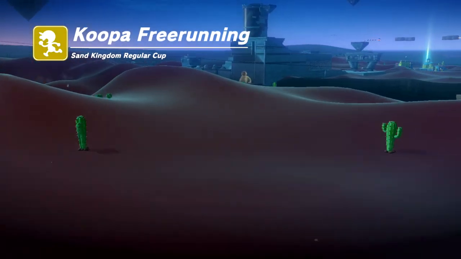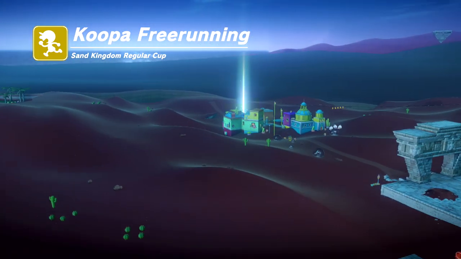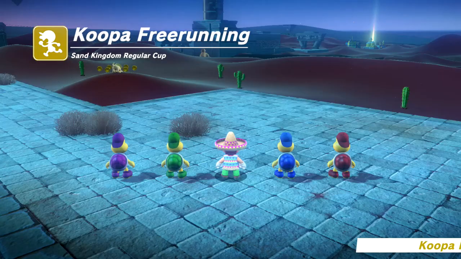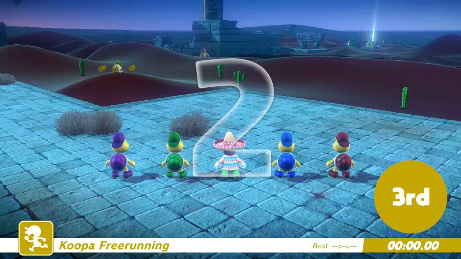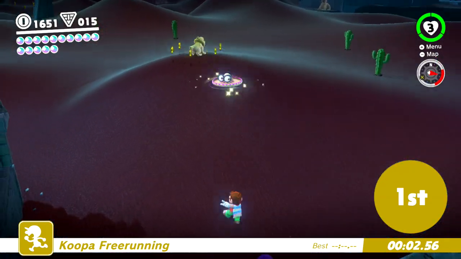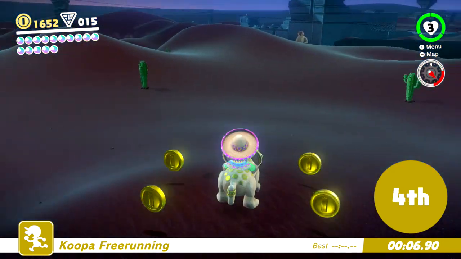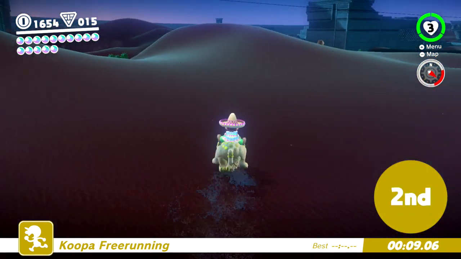Awesome. So, this shouldn't be too bad. Koopa free running, Sand Kingdom Regular. Come on, it's nighttime now, so we have to be on a Jaxi. Oh, that is so cool, but also a little concerning. Okay, so where's the Jaxi? He's way over there, so we just need to roll over there real quick. That's not what I wanted. Go, go, go. I'm not in first anymore. Maybe it's like the first one to get the Jaxi just gets it, or maybe they all have Jaxis.